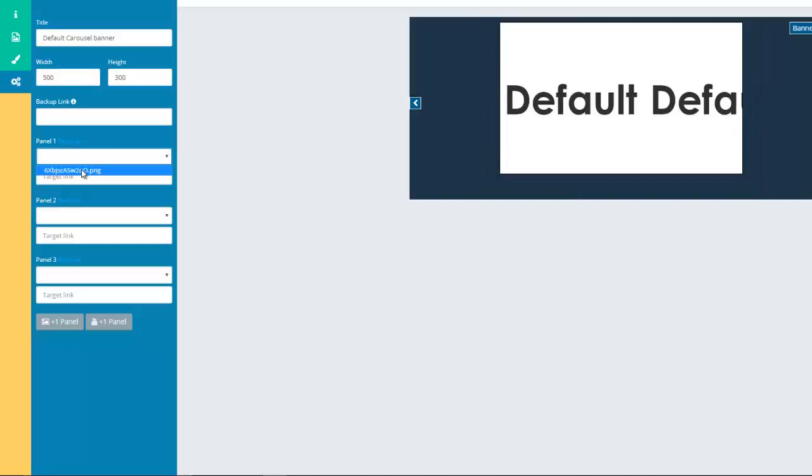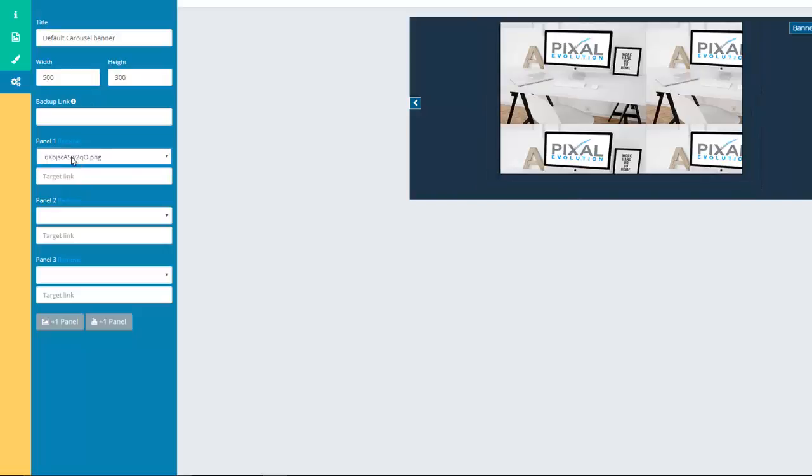And then what we can do is we can add images by using images that we uploaded in the previous step. Now I just grabbed this image and as you can see, it's actually repeating because it's not quite the right size. It's very important to get things the right dimensions and the right size that you want to use in the banner you're going to be using.